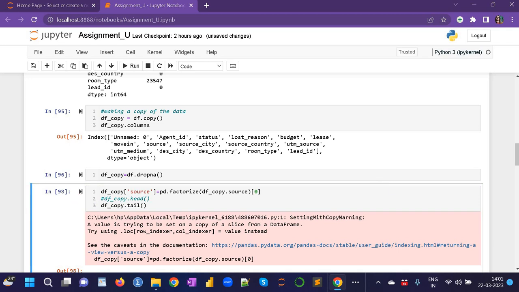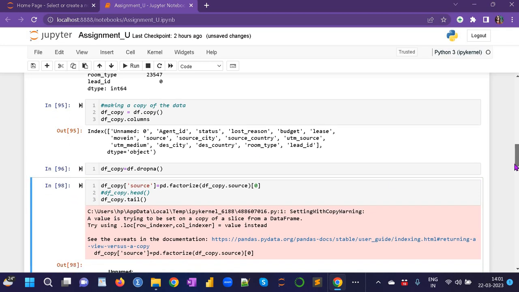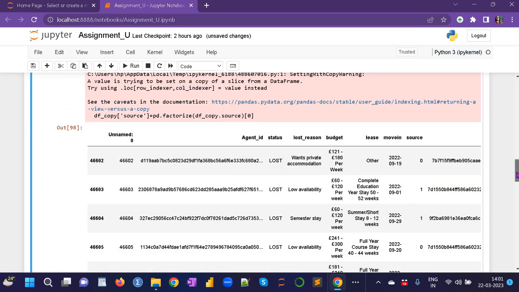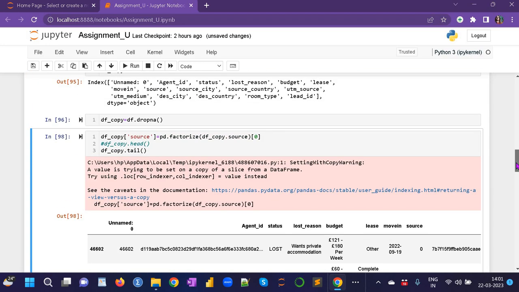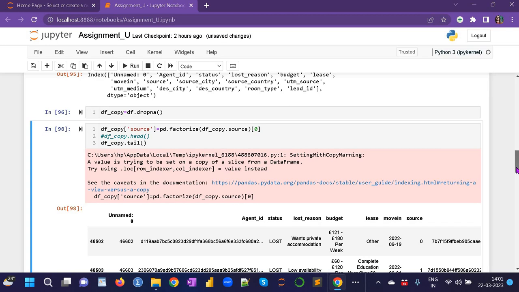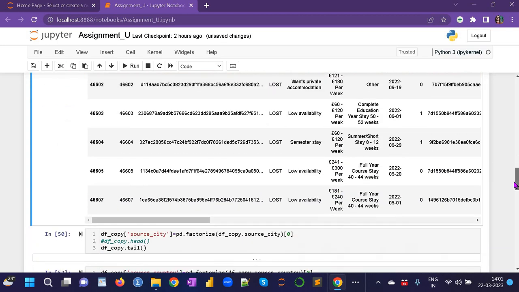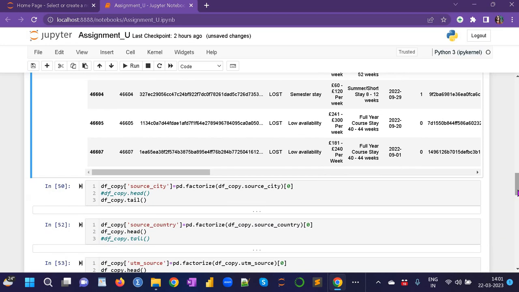If I run this, the last 5 rows give 0 1 0 0 1, because the first 5 rows are 00, the same name, so that's why it shows 00. Now these are the 8 columns which I have categorized.